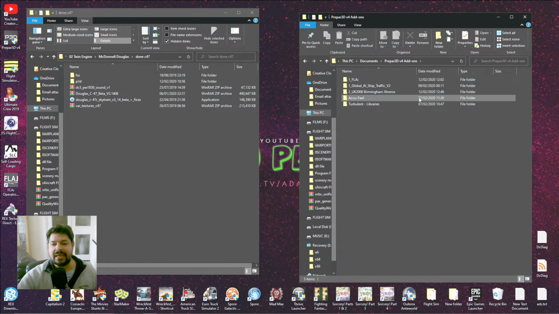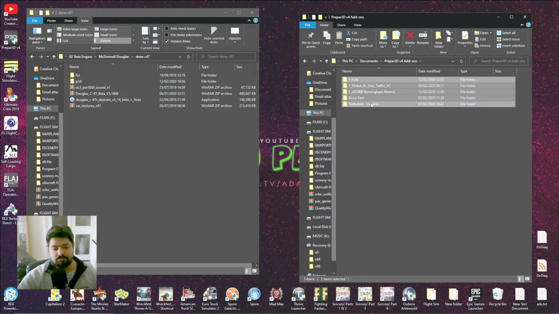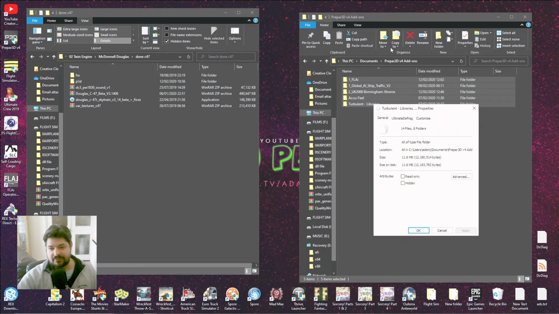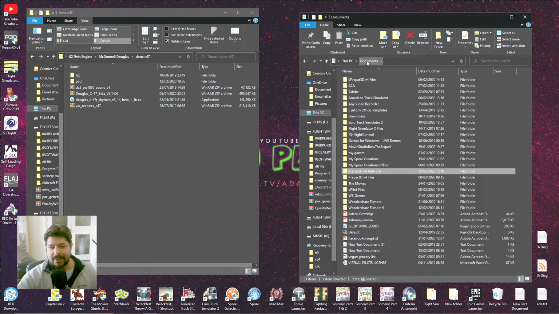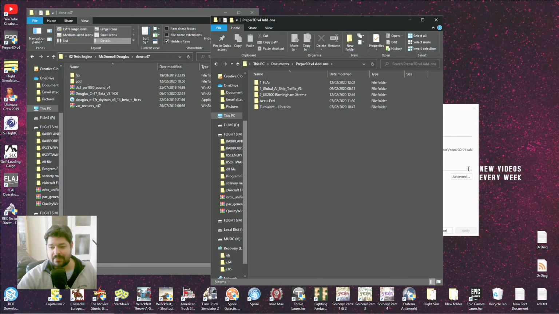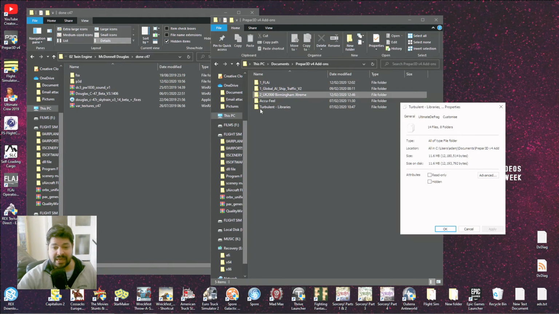So basically, you can load up the sim with XML files rather than the actual stuff themselves. Let me explain. In this folder, which is my documents folder, P3D puts in an add-ons folder, and it scans this folder for anything containing an XML file, which is what all these have.